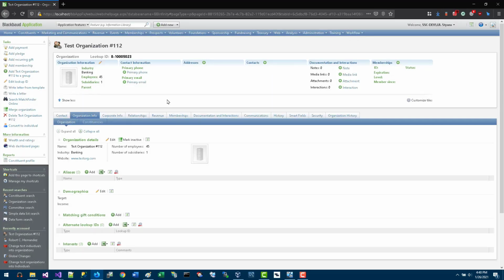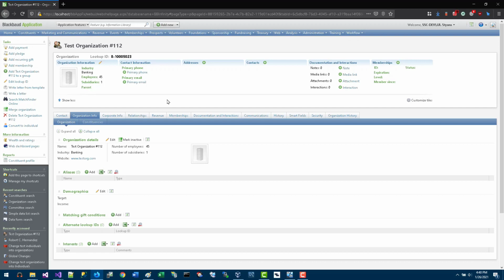So there you go. Converting to and from individuals and organizations is very straightforward and easy to do with this customization. That's important and that's necessary, but it's not sufficient. If you ever look at that idea bank, if you read through the comments on it, you'll see that one of the reasons that people need this behavior is because of old converted data. In other words, they converted from Razor's Edge or some other non-Blackbaud product, and a bunch of individuals were loaded into their system as orgs, or a lot of orgs were loaded in their system as individuals.